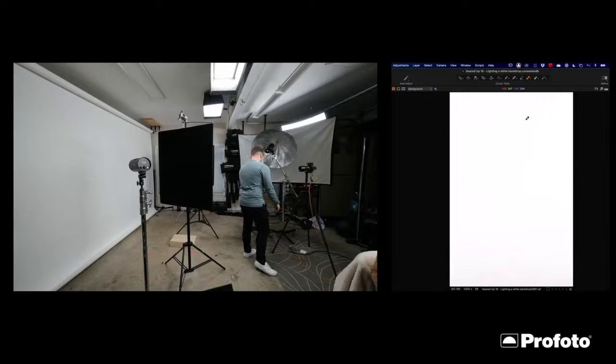I've used other ones in the past. It's just the one that I have. I got it because it could do high-speed sync metering and stuff like that as well. So, cool. We were able to get there.